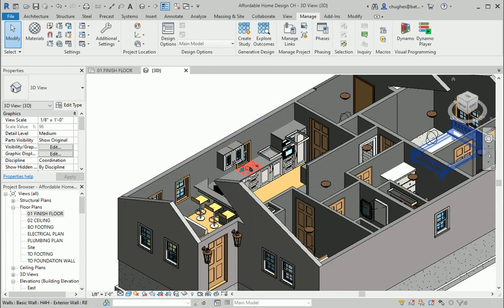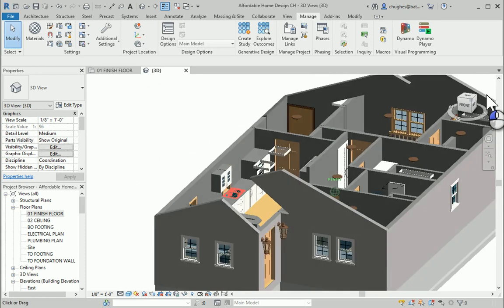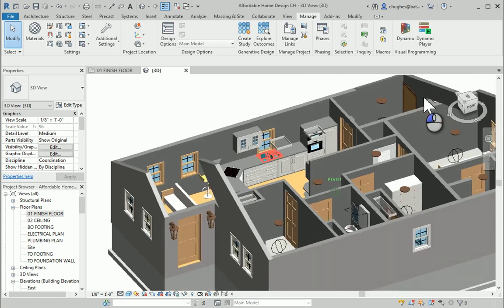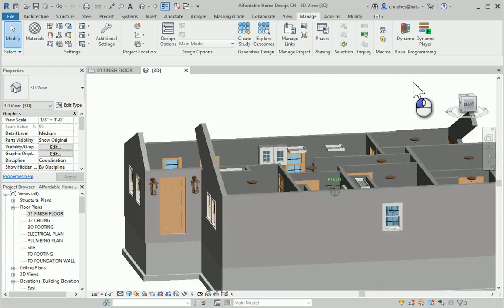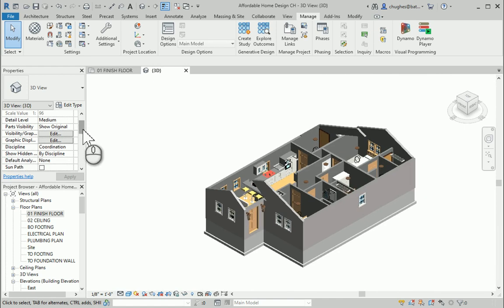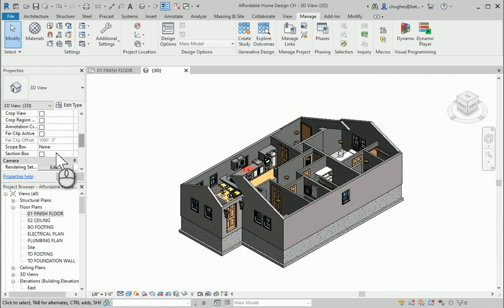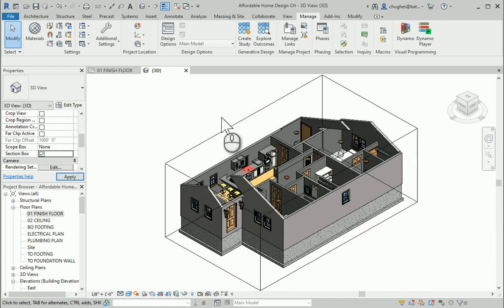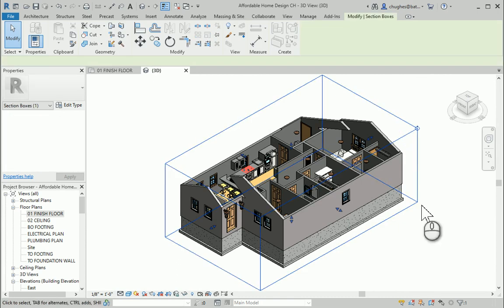Now, I'm going to focus on this kitchen wall, just as an example. And as I try to rotate this around, you're going to notice there's always something kind of in the way as I'm trying to look at it really well. So there's a little tool in here that's going to be very helpful. In the properties palette, if I scroll down, it's called a section box. If I check it, it creates a box around my structure.